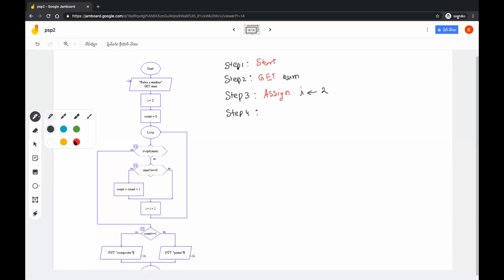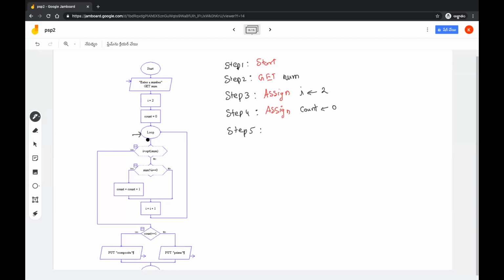Again, I'm assigning something, right? So I'm using the keyword assign, and this time I'm doing count is assigned with 0. So that means 0 is sent to the memory called count, 2 is sent to the memory called I. And here you can look into this. In step 5, there is a thing called loop, right?